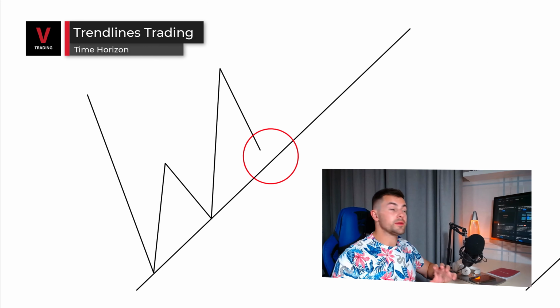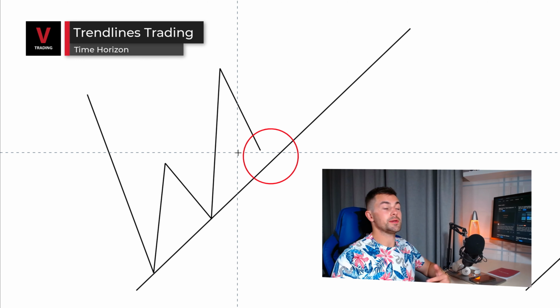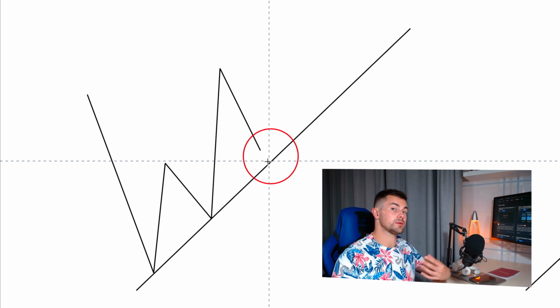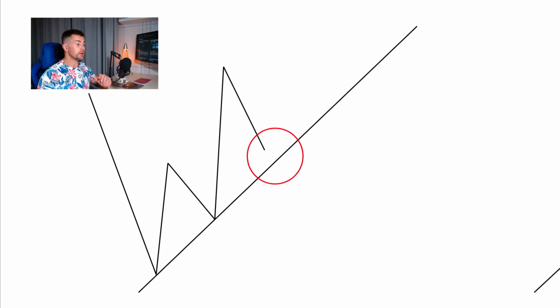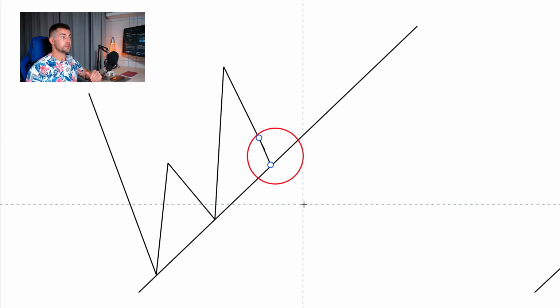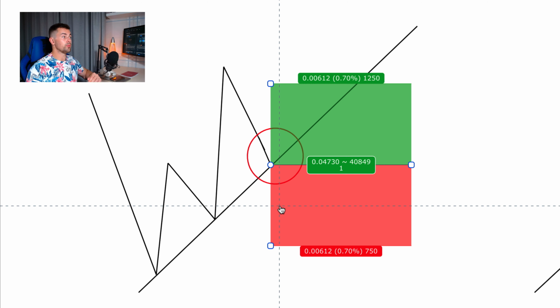In the example on the left, the trend line serves as a strong support. You can see that the price is trading above this trend line, and once this trend line is touched, we will expect a strong bullish movement from that. So let's imagine that the price actually touches this trend line, and from that we buy the market. We expect a bullish movement right here.